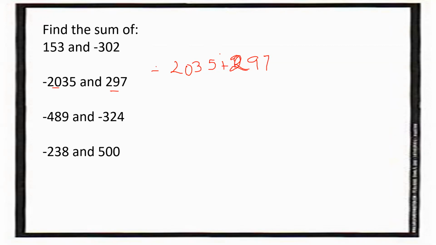So simply, your step ends here. Now just write your answer, whatever answer you are getting after subtracting 297 from 2035. This is so simple. You just need to try to understand it. This is very easy, just try to understand whatever I'm saying. So when you subtract it, what will you be getting? Minus 2035 and 297, just subtract this. Wait, I'm telling you the answer. So this will give you minus 1738.